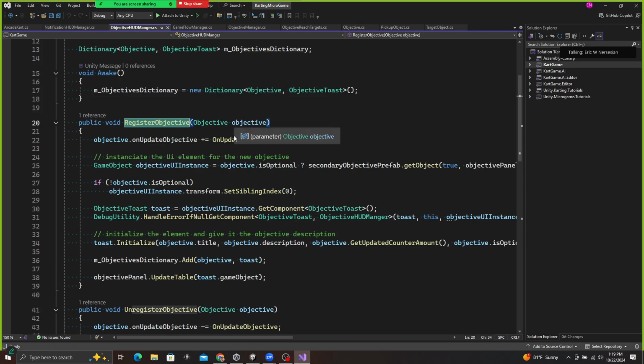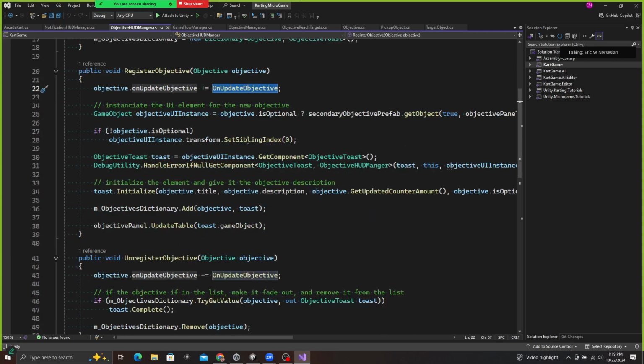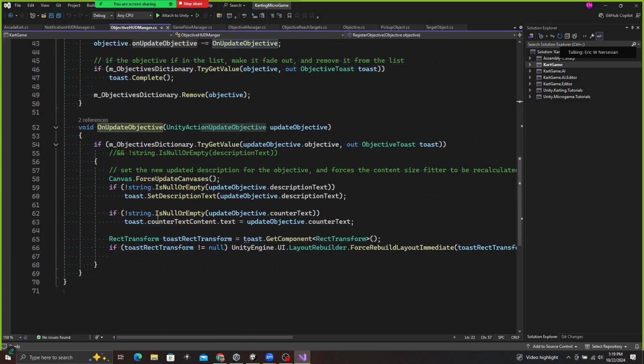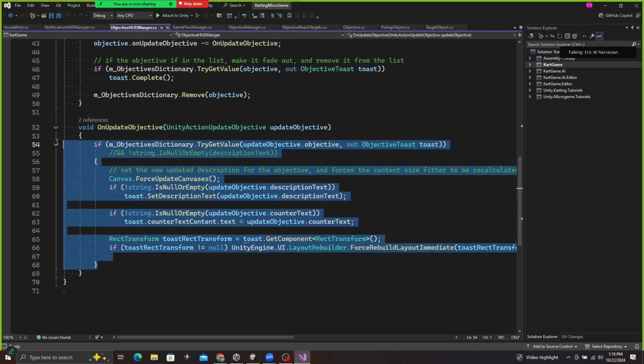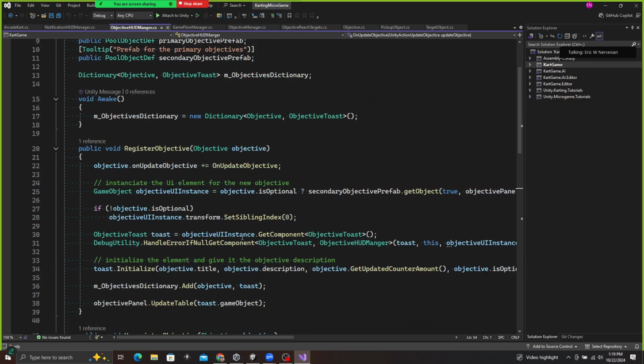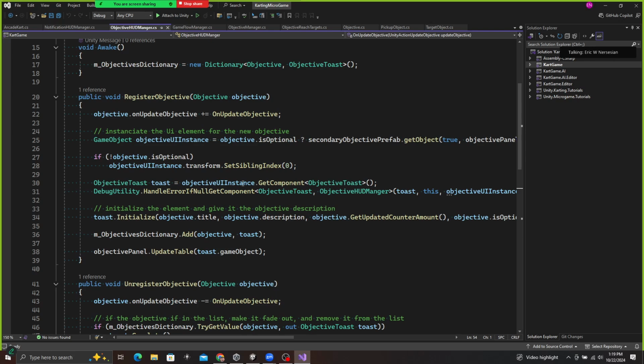So anyway, this objective comes in, and it's actually going back to that objective, which has an action, and it's subscribing this. On update objective, it's subscribing this method, which is on the UI manager, back to the objective. Whatever, it's a little weird.